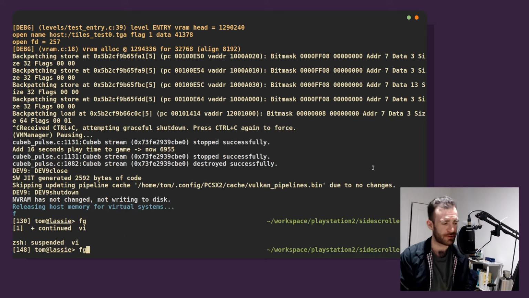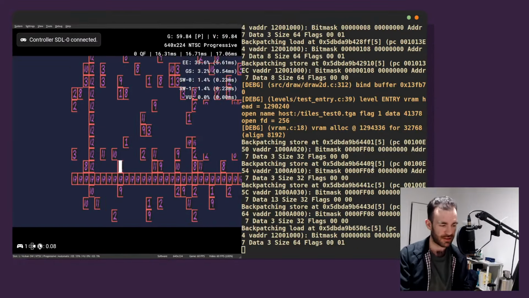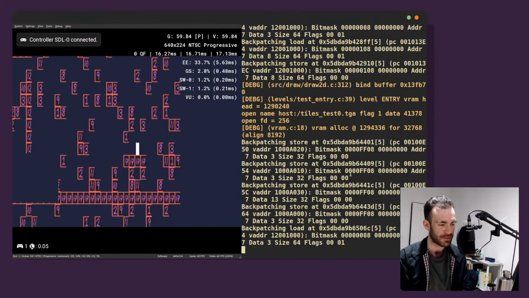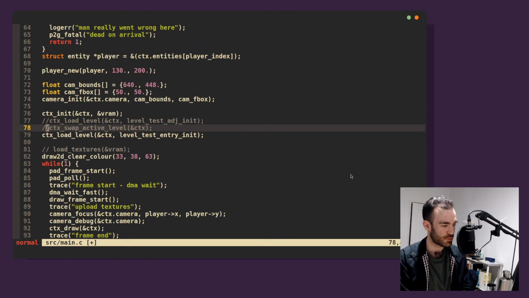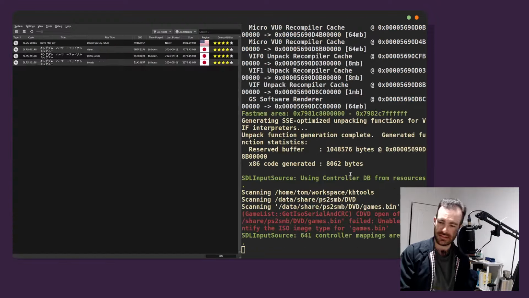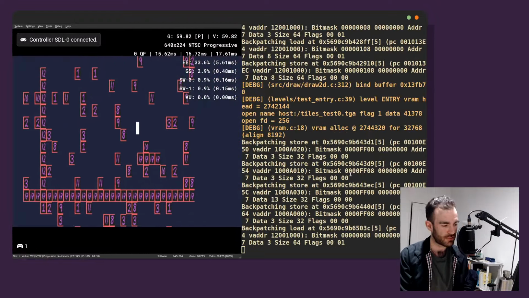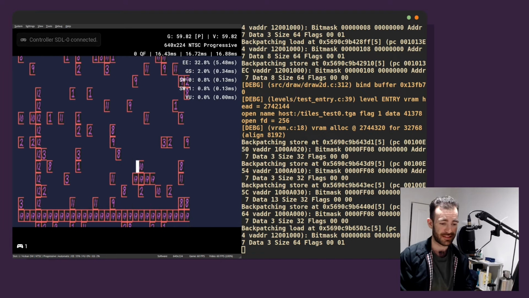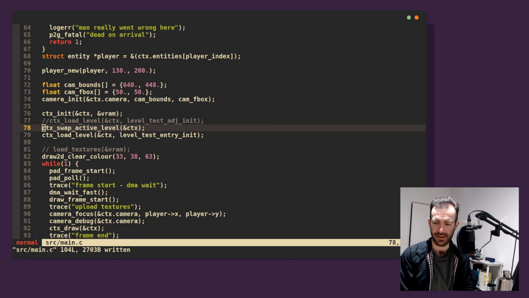Because we have two level buffers. We can load one chunk of a level and then kind of preload another chunk. Okay, so if we swap the buffers, we get the weird screen bug. And if we don't swap the buffers, we get no screen bug. So the problem is with the second buffer, or the first buffer, I guess, depending on how you want to think about it.